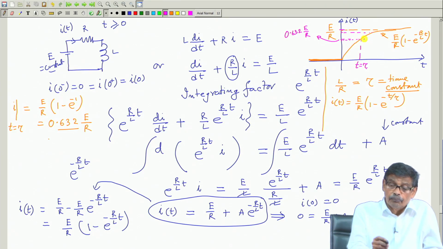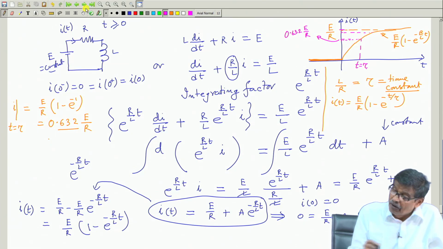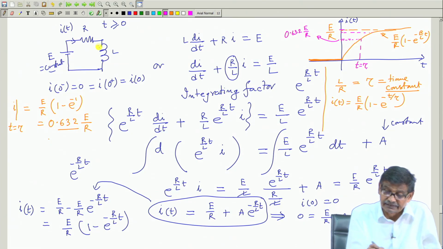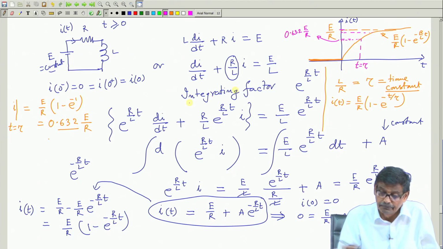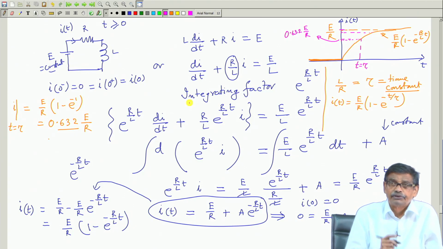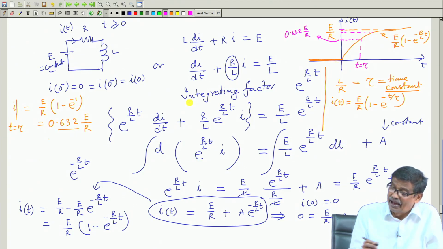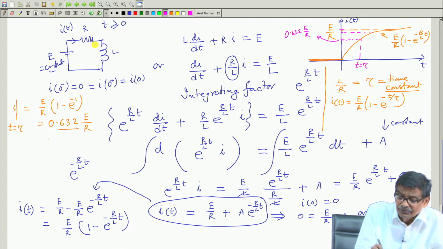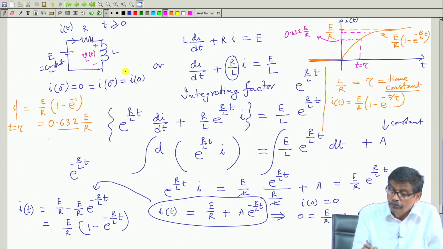Okay. So, that was the thing. Now, I have sketched this current I(t) against time when an RL circuit is switched on. Another variable I should also sketch is how the voltage across the inductor V_L(t) changes with time. We know V_L(t) is equal to L dI/dt. The way I have assumed the direction of the current, it is I(t).